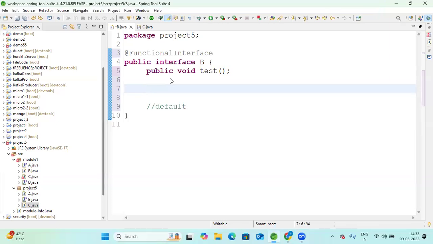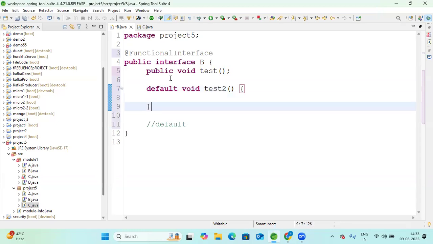So default void test2. In this way, we can create a complete method inside a functional interface.